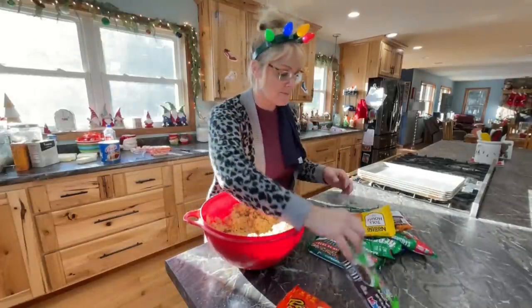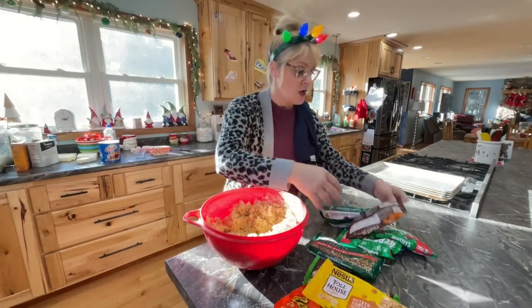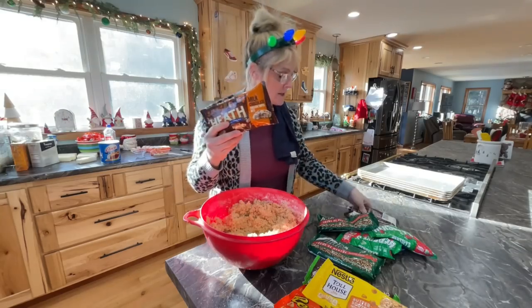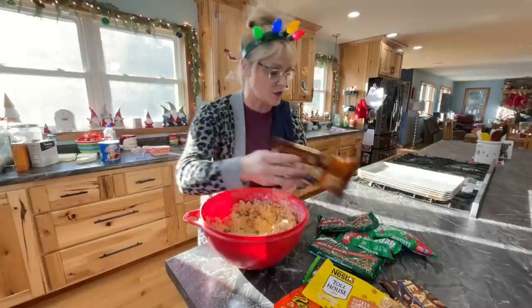Remember we used these when we made Rice Krispie treats last week? I love mini M&Ms. You can use butterscotch chips. These aren't chocolate chips. You can use Heath. This is a candy bar that they've crunched all up and put into a bag. They have a milk chocolate kind, and then they have just a regular Heath. So you could use these. And if you put these in your cookies, they're gonna be kind of crunchy.